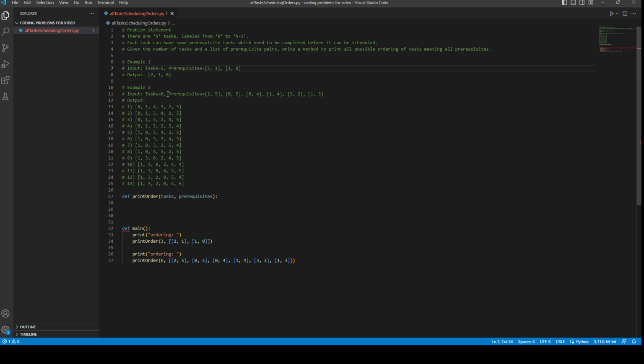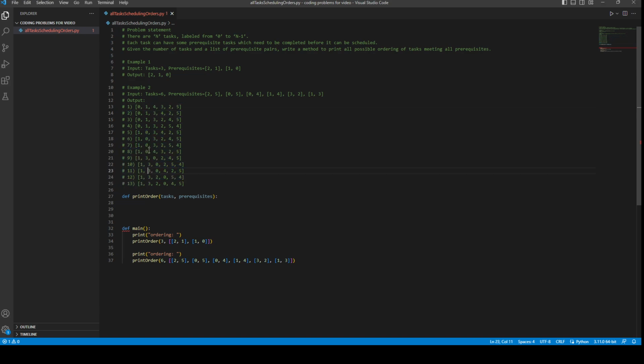And then here we have another one, 6 tasks. I'm not going to read the prerequisites out, but by skimming through the results, we can see that we can have 0 or 1 go first. After 0 goes, 1 has to go before we're able to get any other combinations.